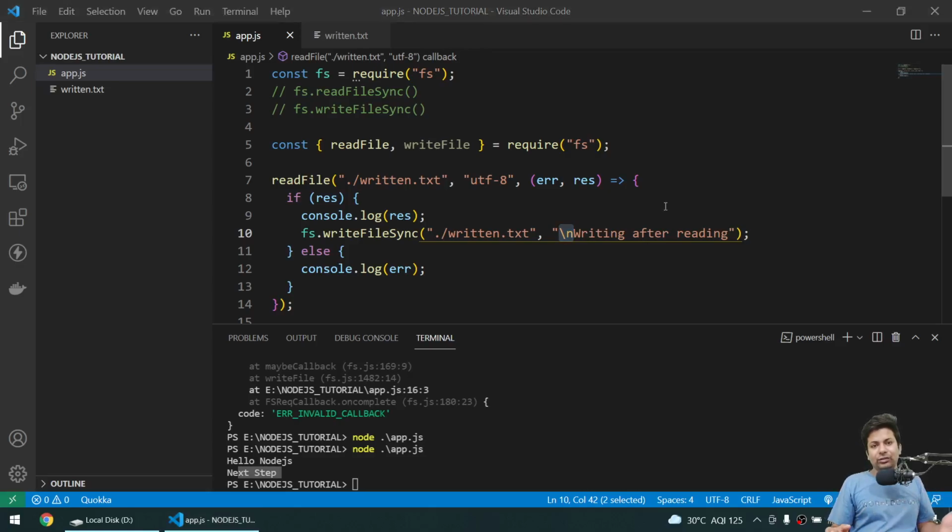And in the next part we'll see some advanced file system stuff where we can get the sizes and a bunch of stuff. So yeah, that's it in this normal one, because mostly you'll use normal writing file and reading file, but there are some scenarios, like I'm working on a project in my company where I have to get the sizes also, their types, what type of extension it is, what type of mime it is, a lot of stuff I have to get. And somewhere I'm using the synchronous way, somewhere the asynchronous way, depending on the condition. So you can use whatever you feel like. So yeah, that's much in this part guys.